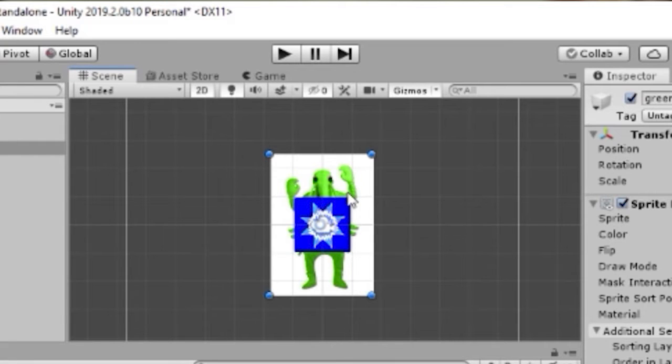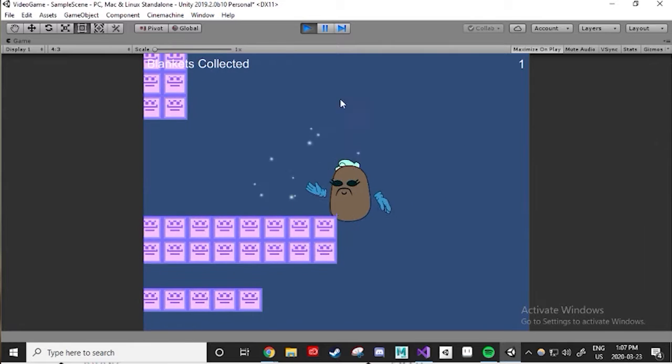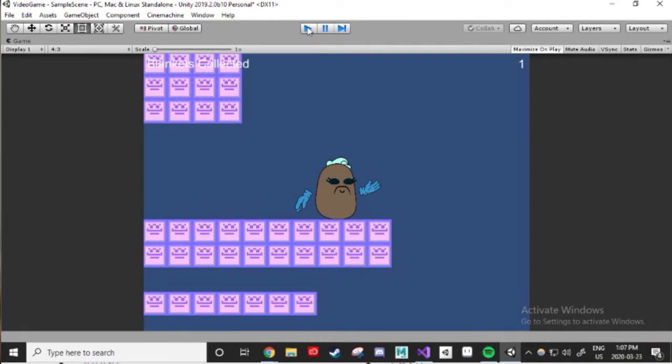In the center of the screen is the Scene window, the Asset Store window, and Game window. The Scene window allows us to make changes to our game objects. The Asset Store window allows you to buy or download Unity assets, which we won't be doing for this series, so you don't have to worry about that. And finally, the Game window, which shows us an example of what our finished game would look like. In the Game window, we can't make any changes because it's showing us the end result of what we've made.